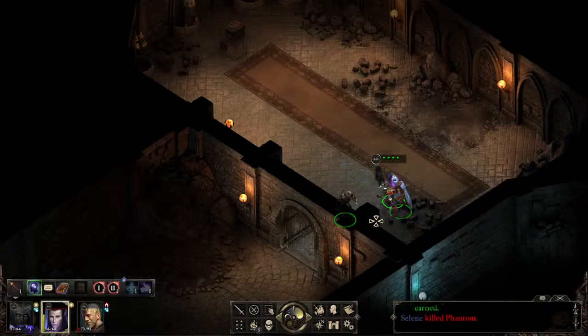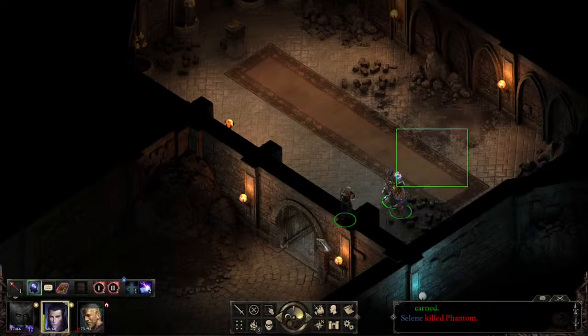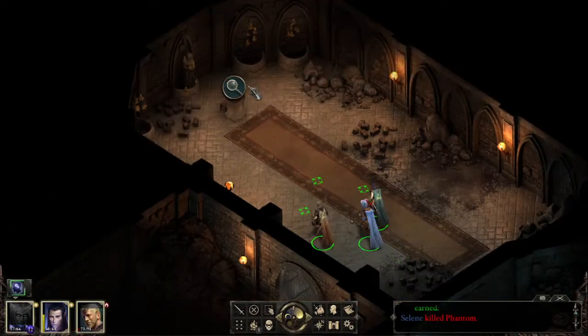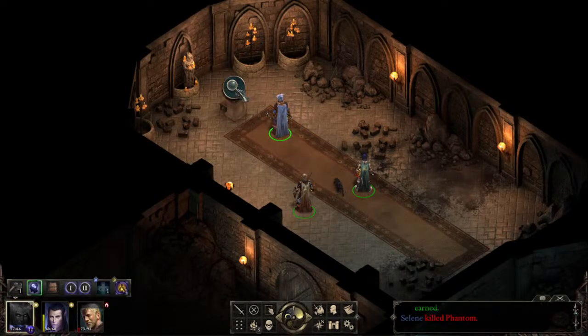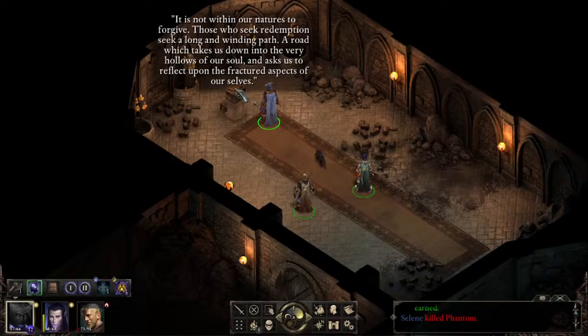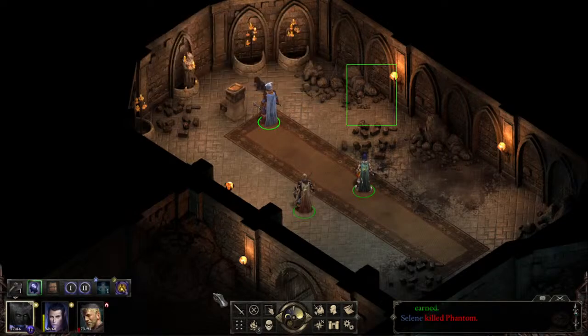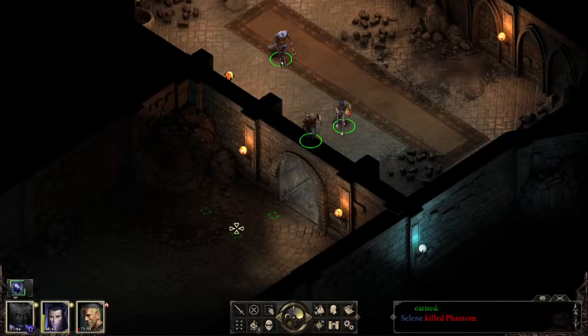Hey! Oh yeah. I did that. That was all me. I'm so good. Yes. It is not within our natures to forgive those who seek redemption, seek a long winding road, which takes us down the very hollows of the soul and asks us to reflect upon the fractured aspects of ourselves. Okay.